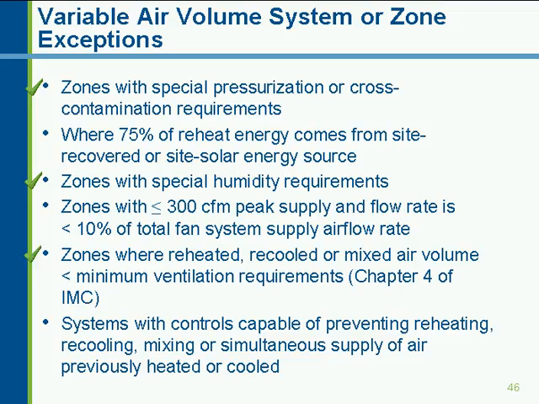Zones where the reheated, recooled, or mixed volume or mixed air volume is less than the minimum ventilation requirements in Chapter 4 of the IMC, very similar to the exception we discussed earlier. And then if you've got systems that have controls that prevent reheating, recooling, or mixing of supply air that's been previously heated or cooled, that is exempt as well.